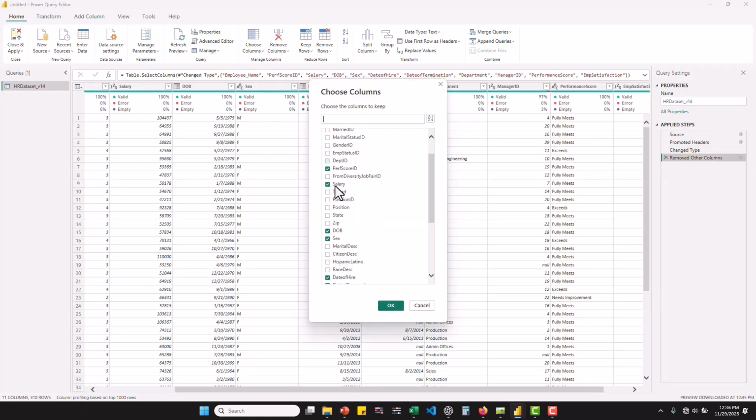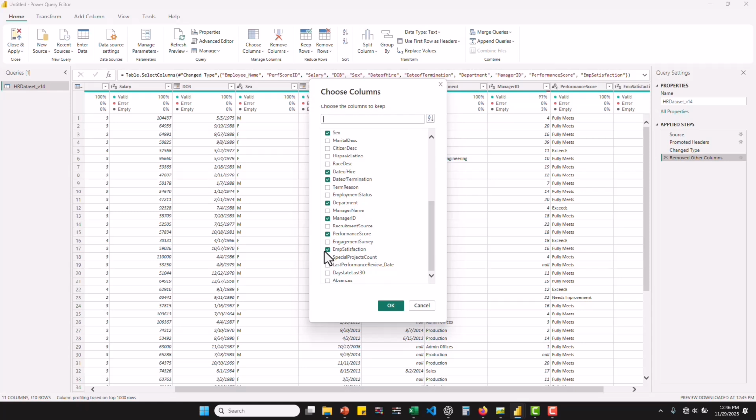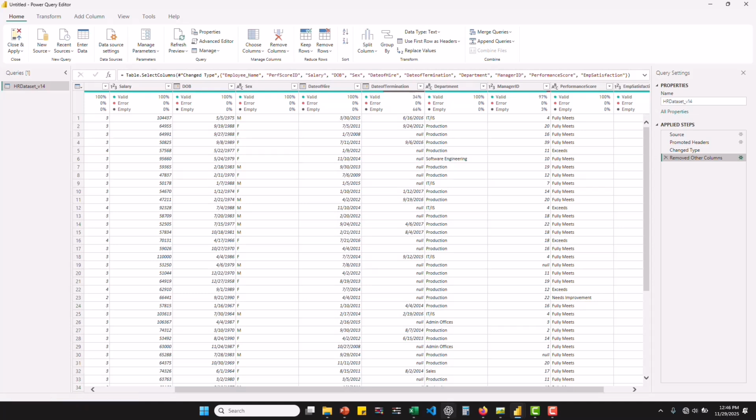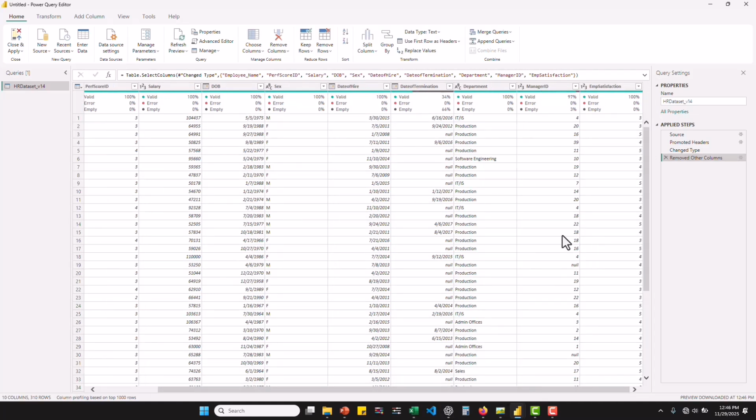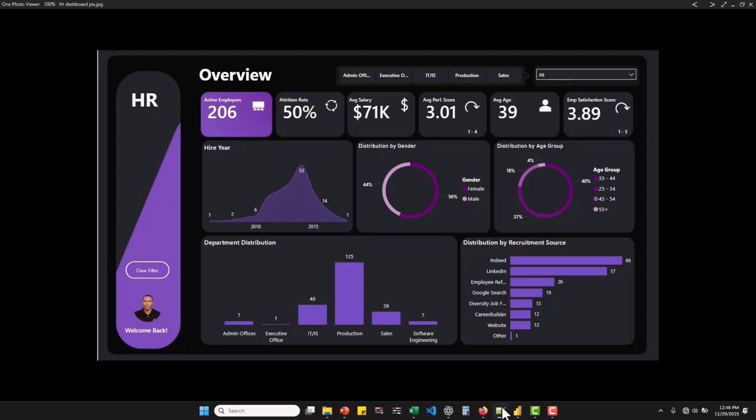We have already gotten the performance score ID; we need the ID, not the category data. Yes, employee satisfaction. Let me check that all the needed columns are there.